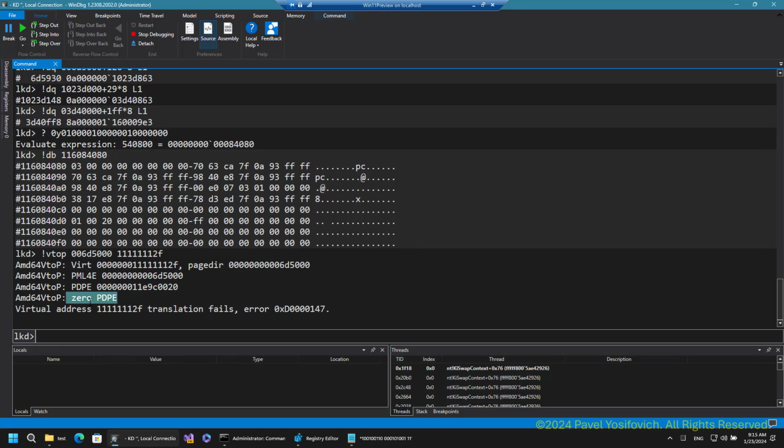It says that's a 0 PDPE, which means that even though these things might exist, this one doesn't exist. It has a 0 there at the end, which means it's not a valid page and the CPU cannot move forward, and we get an error here. And that's what happens when you have a page fault on your hands. In this case, the page fault is going to be translated to an access violation if I'd actually try to use this address in practice on this particular system.